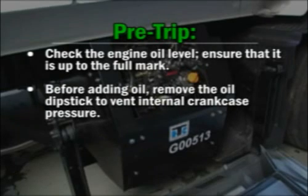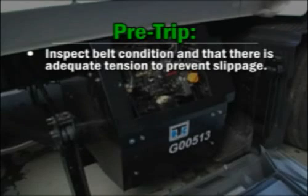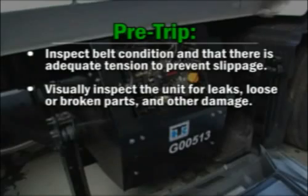Before adding oil, remove the oil dipstick to vent internal crankcase pressure. When adding oil, add it into the side or very slowly into the top oil fill hole. Inspect belt condition and that there is adequate tension to prevent slippage. Visually inspect the unit for leaks, loose or broken parts, and other damage.